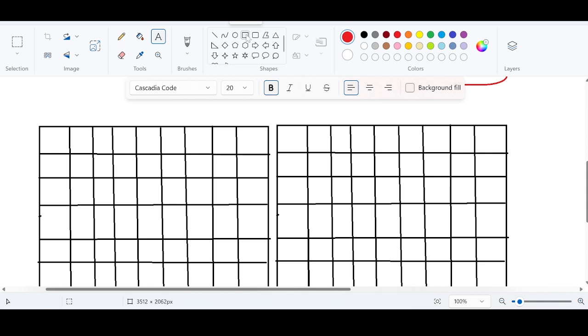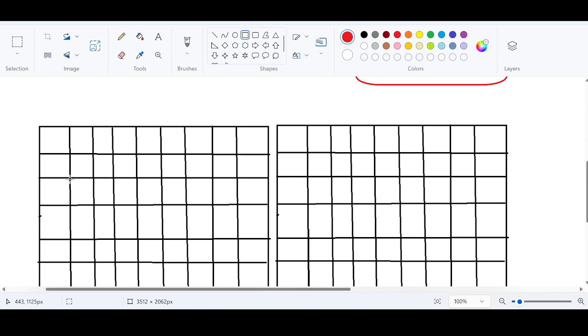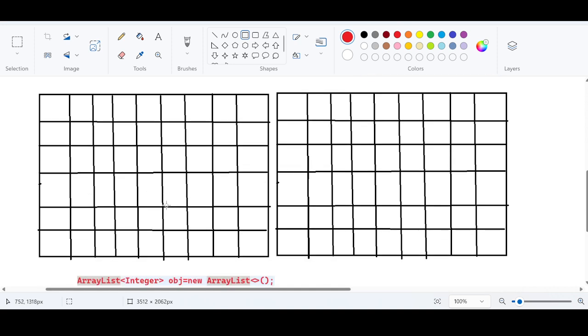Java will communicate with the RAM internally with the algorithms, and any 10 blocks can be chosen, starting anywhere randomly. You don't have control on this. So 1 2 3 4 5 6 7 8 9 10. Let us assume this memory has been blocked or allocated for this particular object.